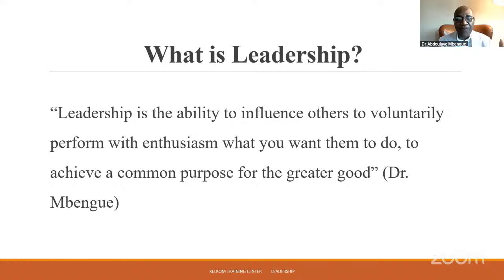Now, I tried to come up with, I would say, a compromise definition of leadership. When I saw that they were saying leadership is simply influence, and it was repeated in many, many textbooks, I felt very uncomfortable, because I said to myself, if leadership is simply influence, then Hitler was a great leader. He influenced a lot of people. There are a lot of evil people, cult leaders, that get people to do bad things. They influence them. We have our own share of examples. If that's really influence, then we have a problem.